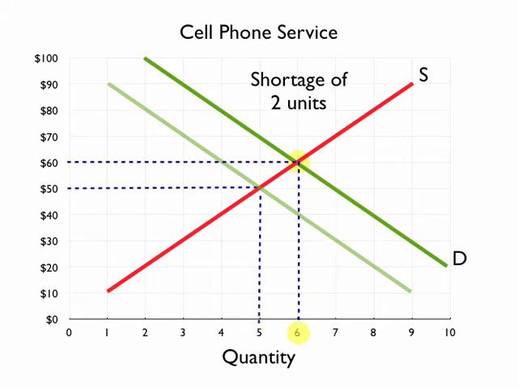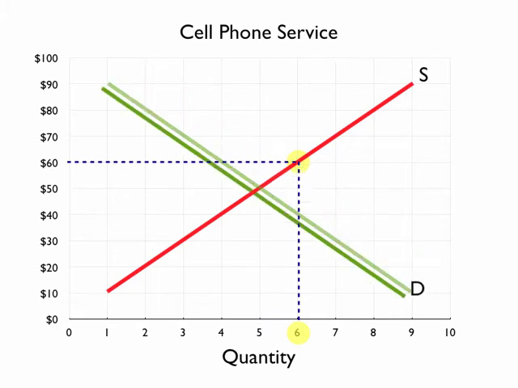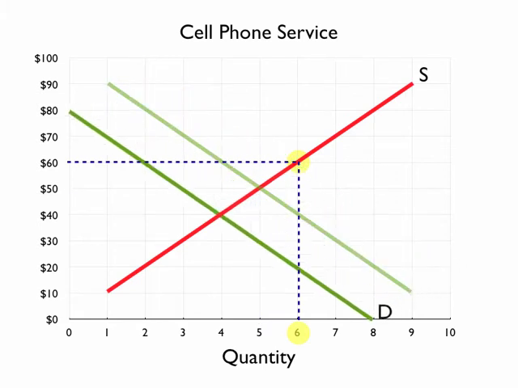Notice that as demand pushes out, as you have an increase in demand, the price and the quantity would both increase. Let's contrast that to a reduction in demand, or a shift downward in demand. Let's assume that there's an article that comes out that suggests that if you use a cell phone, you risk having cancer. That shift in demand would be noted with the whole curve moving to the left or downward.